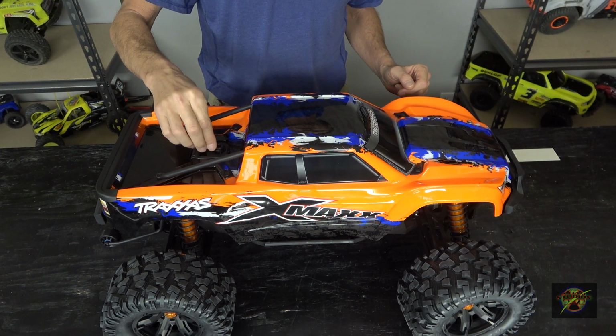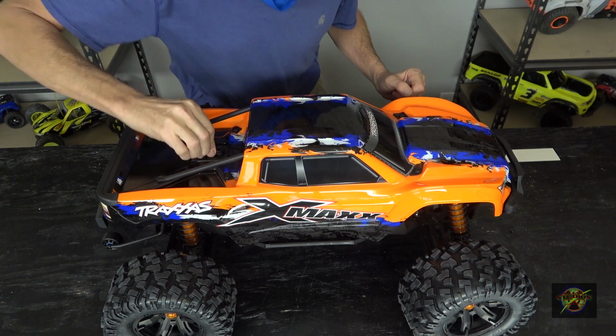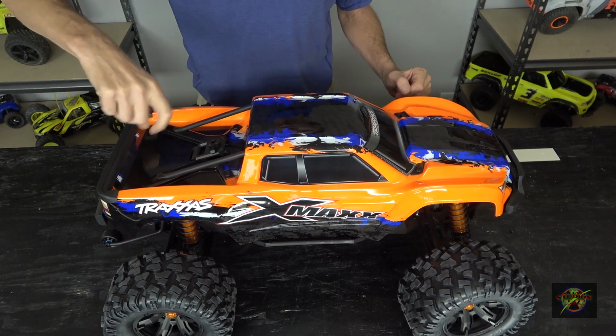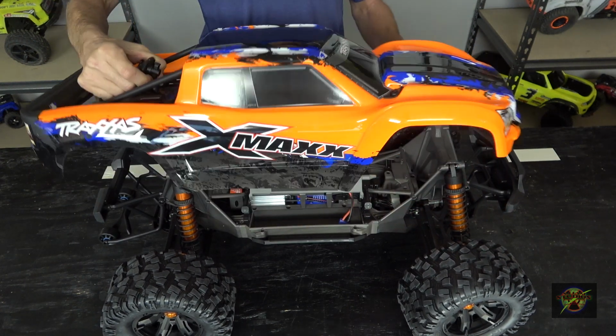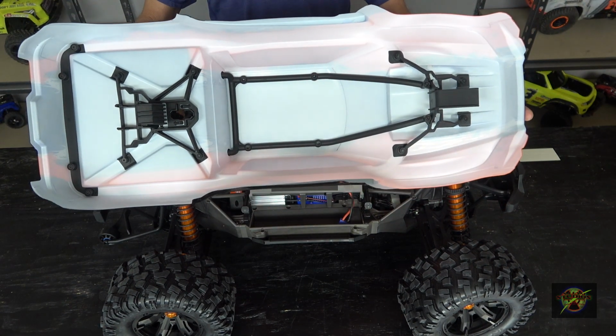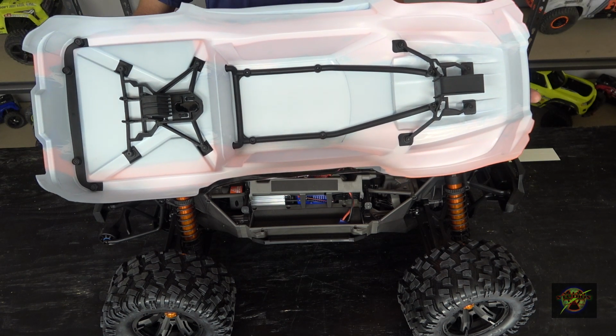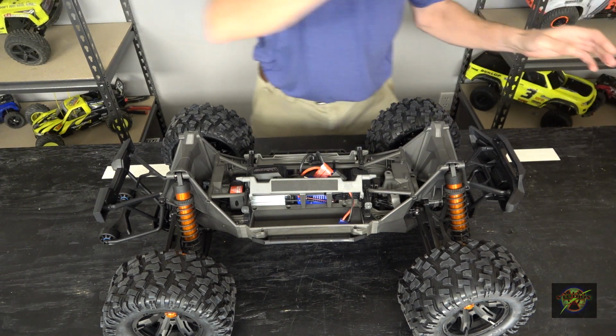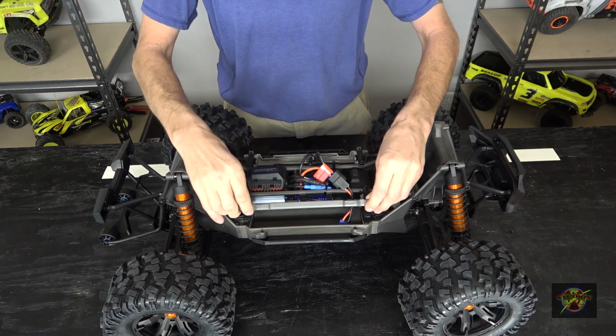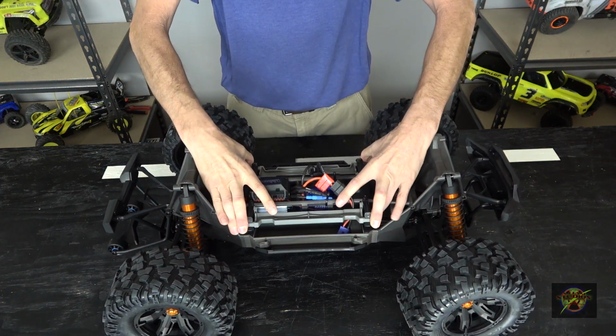They put a singular latch on the car here, and you just turn this to the side and lift. That unlocks the body, and then you lift and pull, and it comes off in one piece. It's got good bracing in there, and the latch system seems to work pretty well. On the inside of the car here, you'll notice several things that are kind of curious.